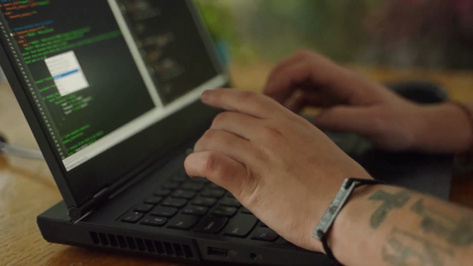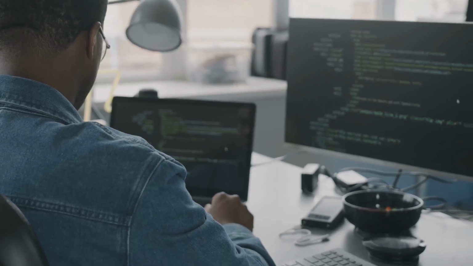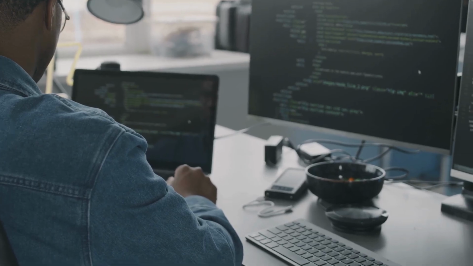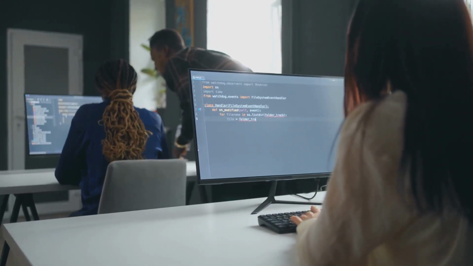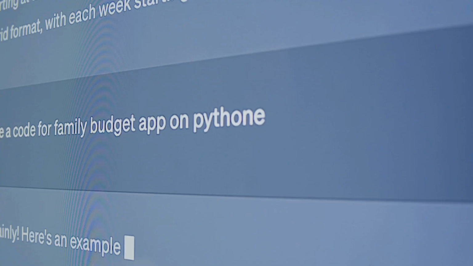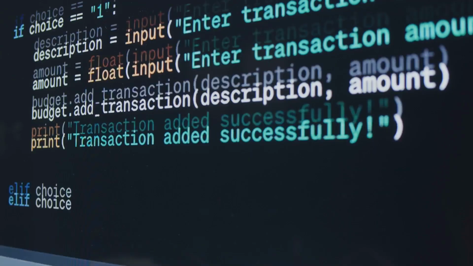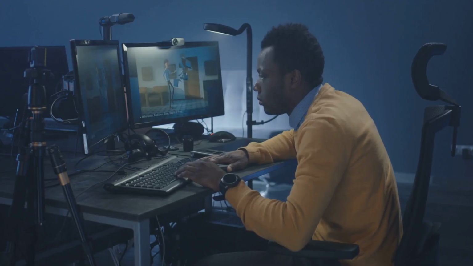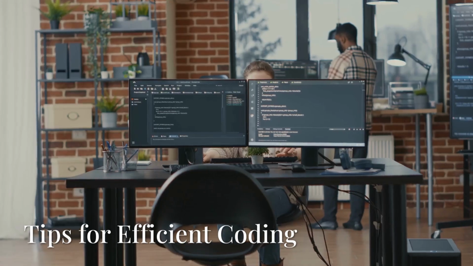Practical coding: building your first projects. The best way to learn to code is by doing. Start with small, manageable projects to apply your knowledge. Build a simple website. Use HTML to create the structure, CSS for styling, and JavaScript for interactivity. Create a basic calculator. Use Python or JavaScript to perform arithmetic operations. Develop a simple game. Challenge yourself with a number-guessing game or tic-tac-toe. These projects will solidify your understanding and boost your confidence.